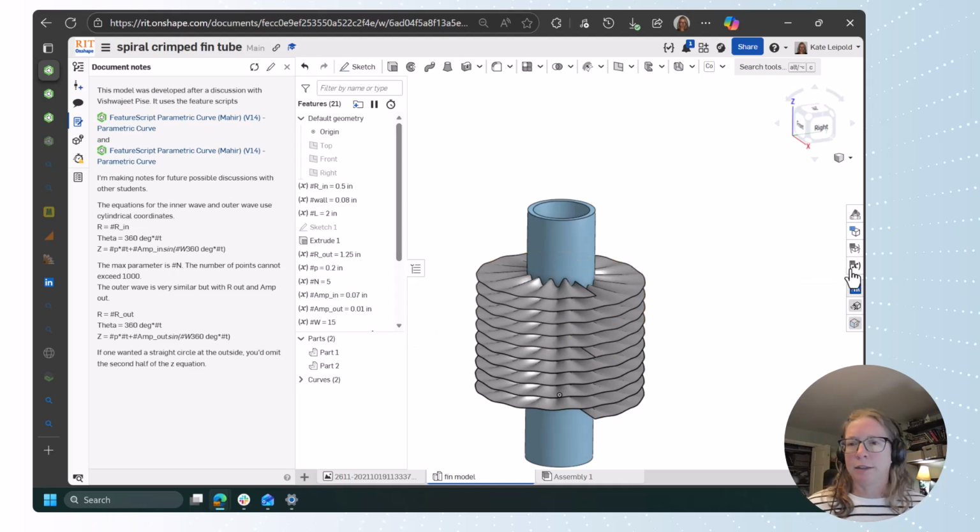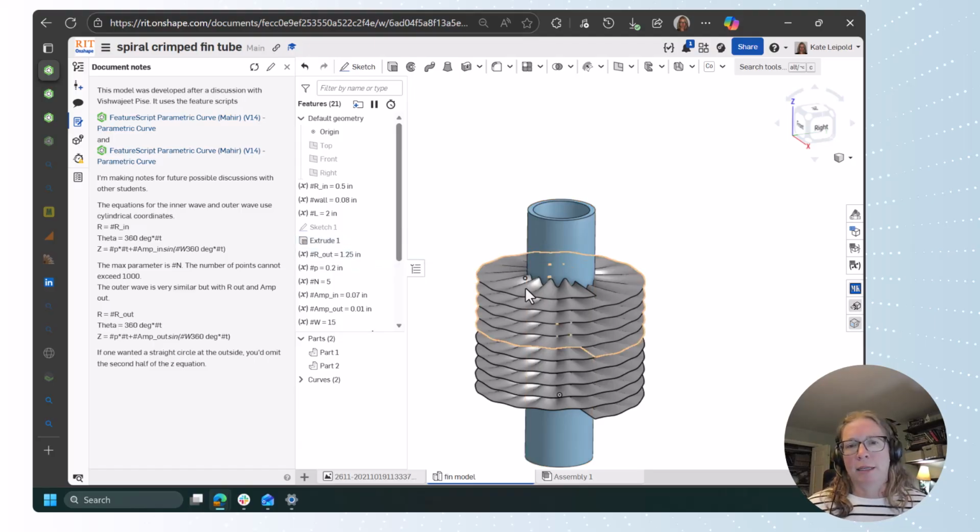Pretty much everything's been added as a variable. So the radius of the outside of the tube, but the inside of the fin, the wall thickness of the tube, the length of the tube. The extrude length is the length of the tube with fins. So here we have 2 inches of tube with fin, and then the extrude makes it that plus an inch on either side.